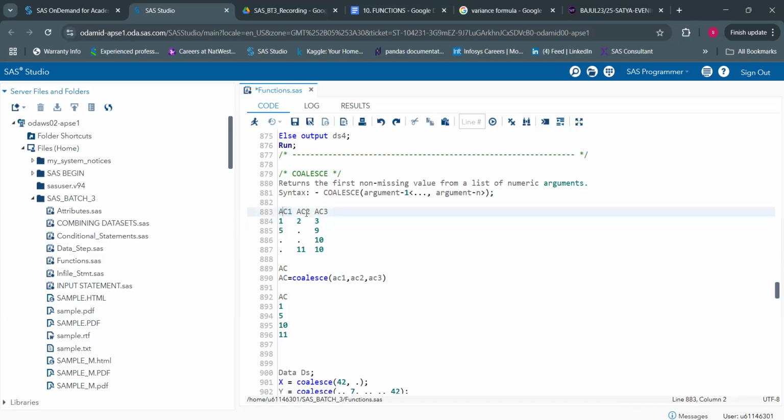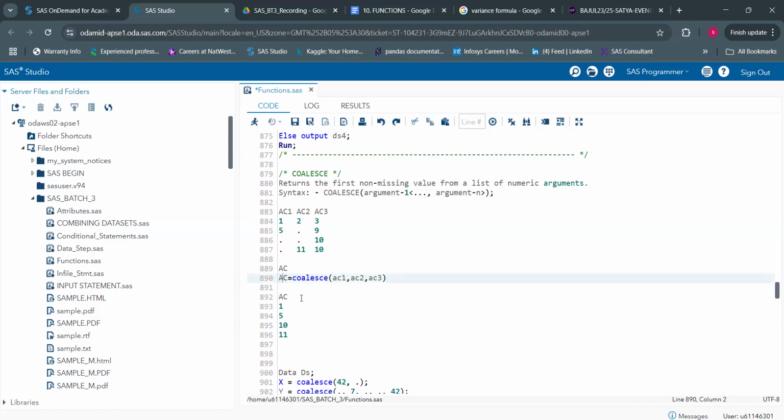This AC is account number. So what it does is basically return the first non-missing value out of the arguments which we provide. Here we have provided three arguments, which are the three variables AC1, AC2, and AC3.